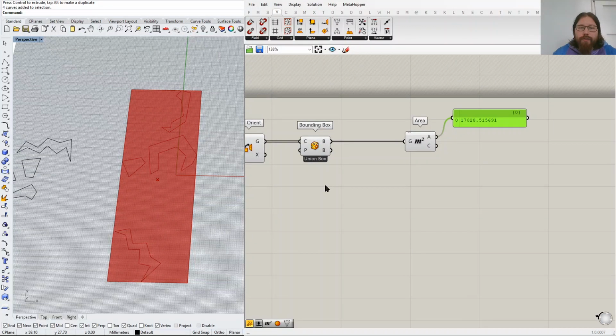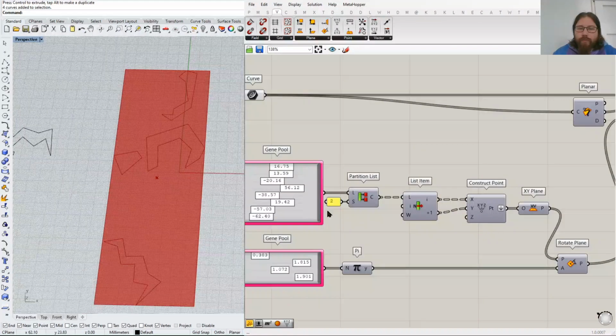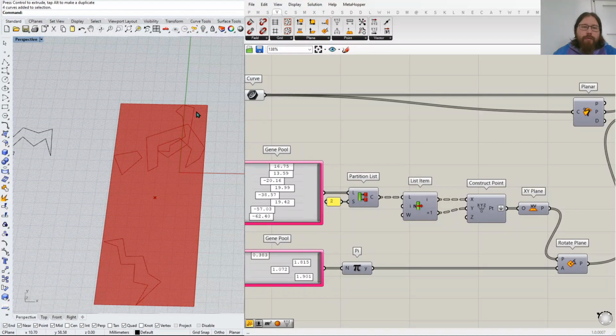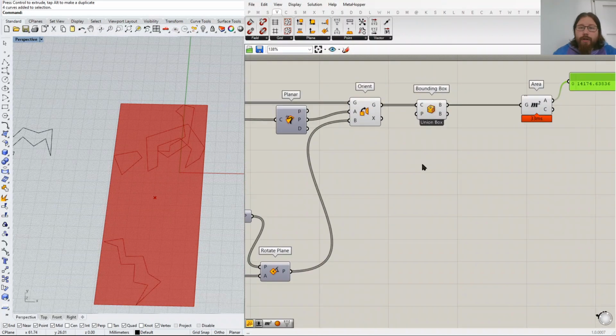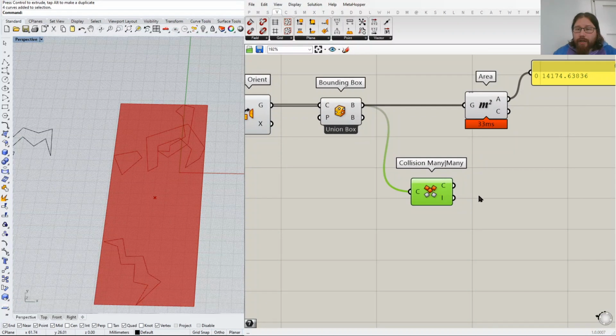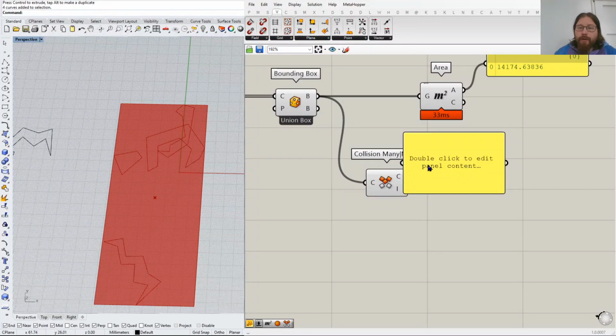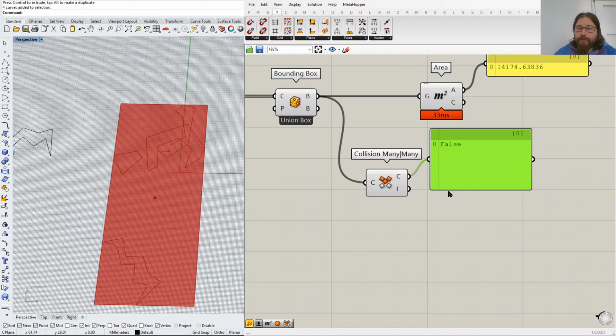Okay, so that could be our fitness function, but also we somehow need to get rid of solutions where things overlap. So when I just simulate this again, this is a bad solution, right? This is not a good Y-axis gene for this shape, or the other one, we don't know. So there's a way to solve this pretty quickly, using the Grasshopper Collision Many|Many, because we care about collision of all of them together. And we're just asking for how many collisions there are. So if you check out the data, this is just telling you if there is a collision or not.